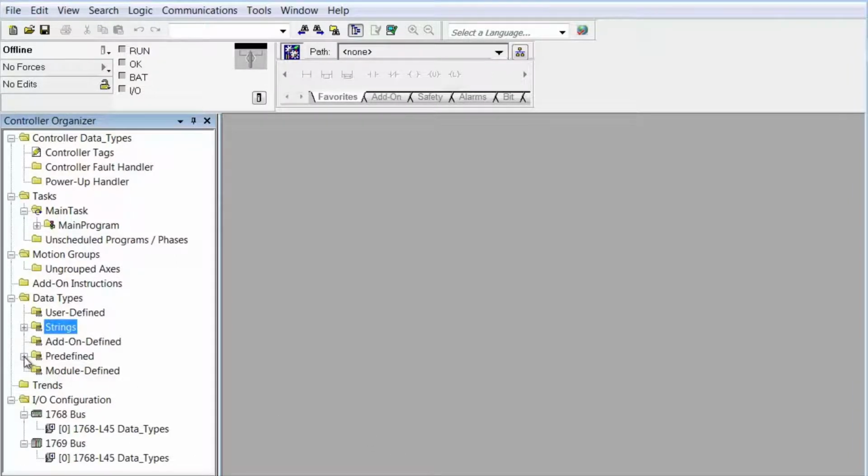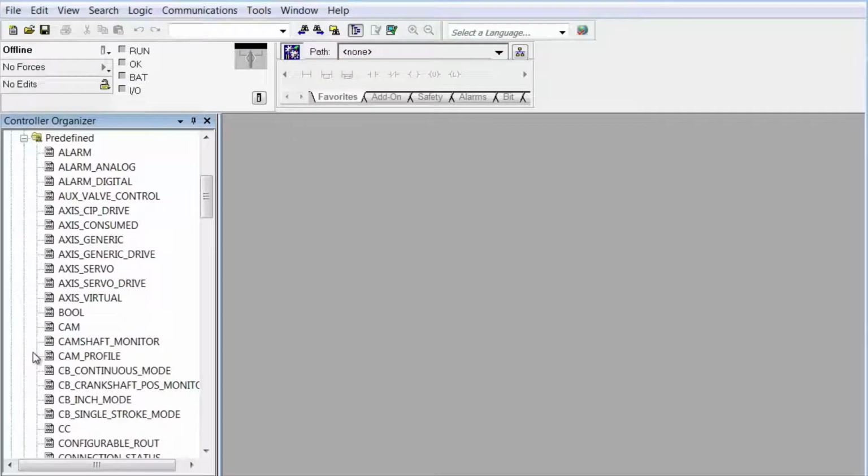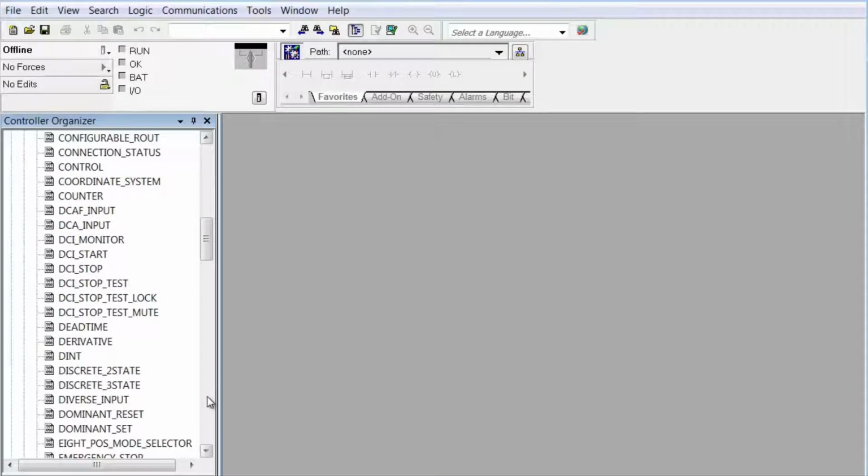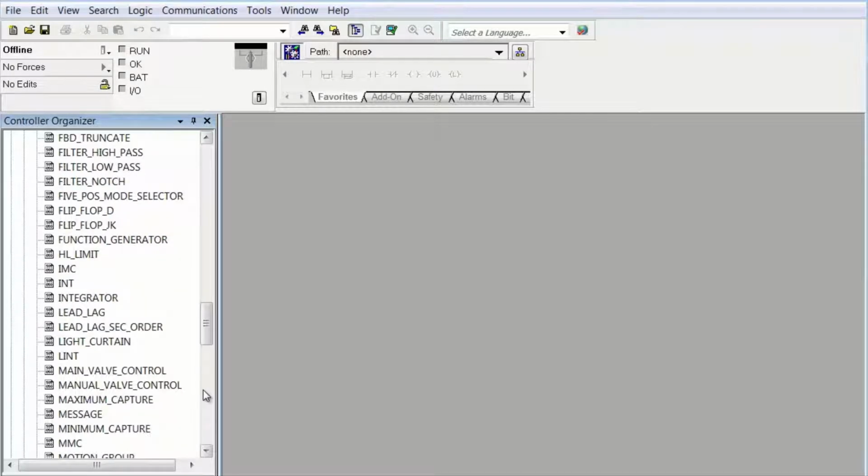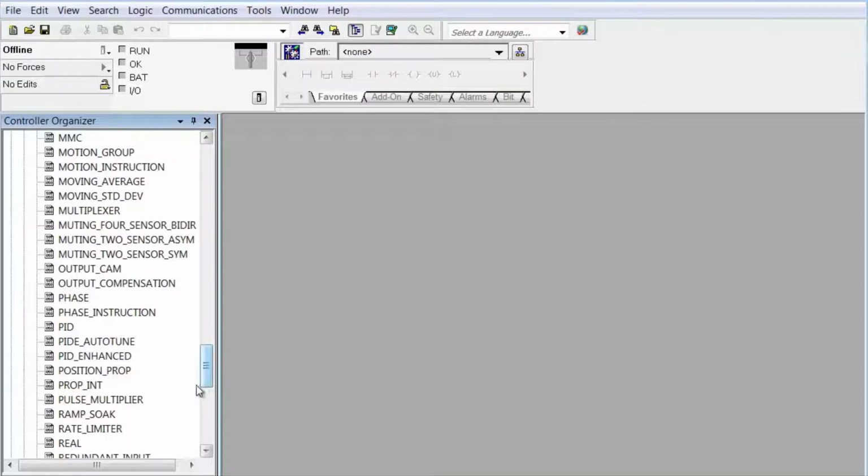And let's go to Predefined and expand that. And we went through and pointed out all of the atomic data types, which we're not going to do again. If you look through here, there's a Boolean right there. If you go down, you'll find there's a double integer. There's an integer, there's a long integer, and there's a real.